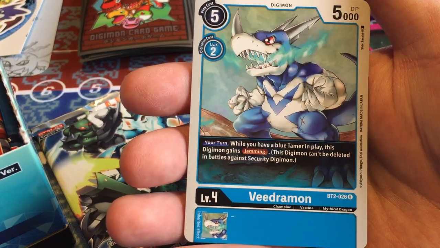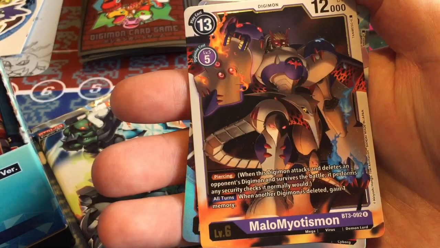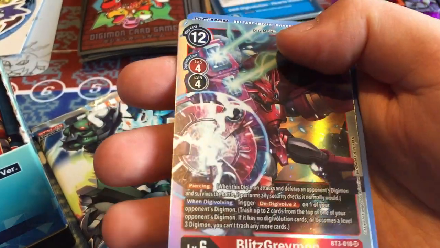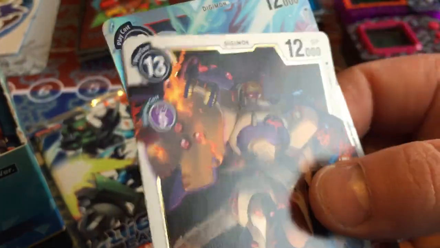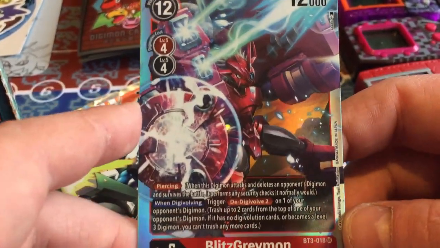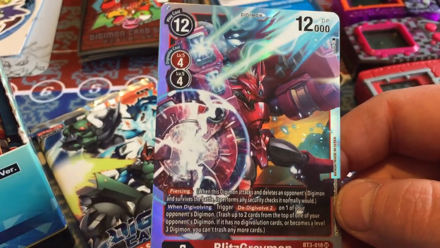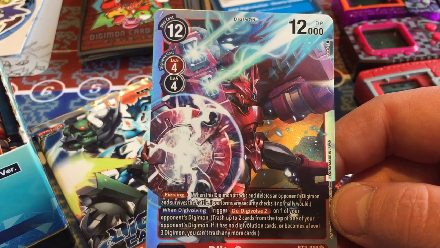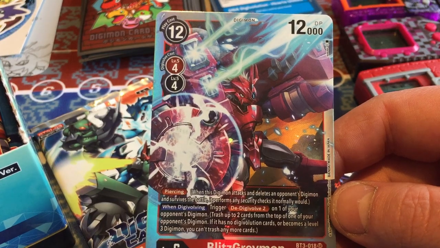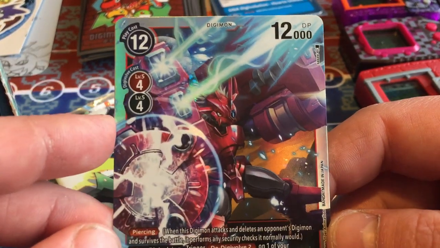Next up, we've got Veedramon. I've just cocked that up. We've got another Malomyotismon and regular Blitz Greymon. Amazing. So regular, don't let that undersell this card. That is amazing. Blitz Greymon is such a cool addition to the Greymon family tree. Look at this boy, just plasma lasers firing out from all angles. Just so sick. Okay, now let's see what we've got in here.